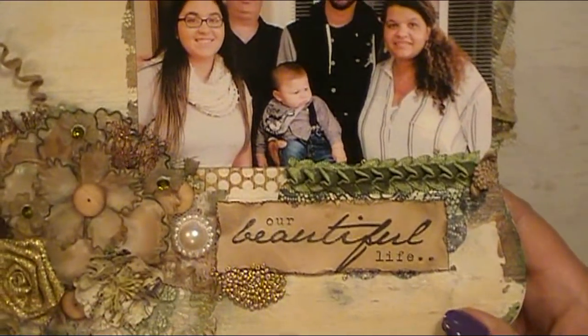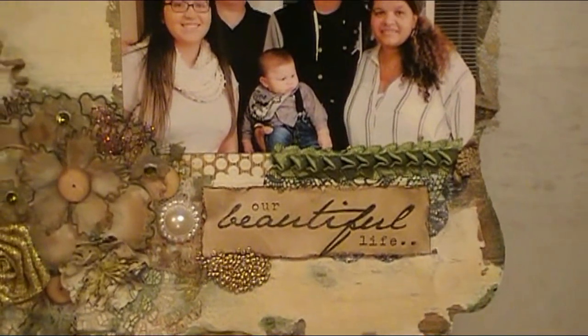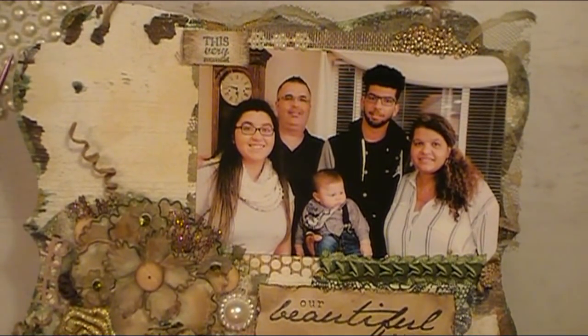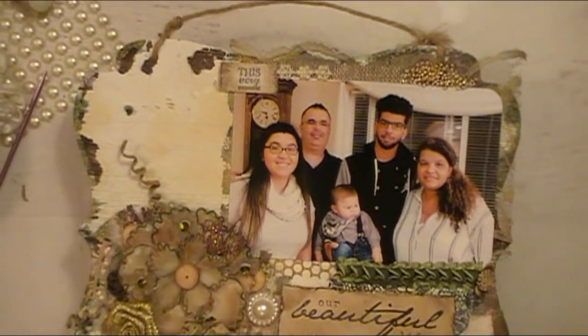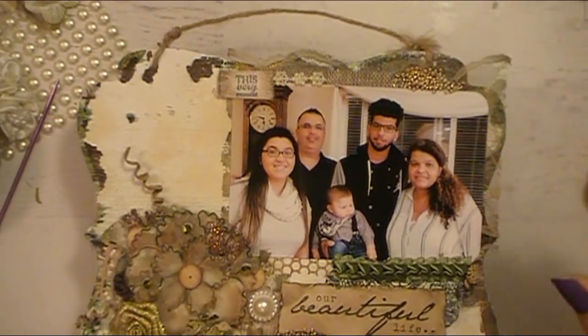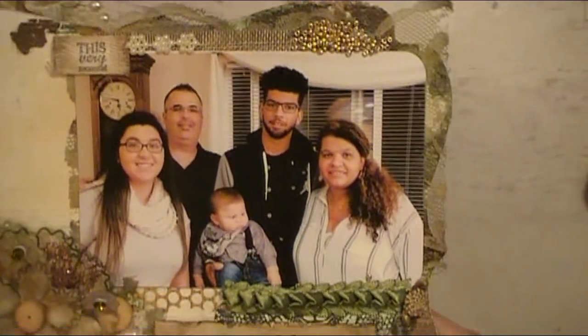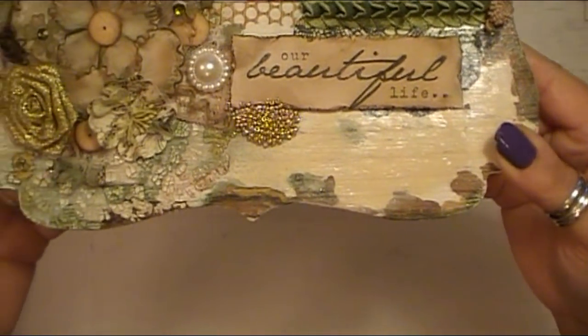So I like how this looks. I think it's really, really pretty. It adds a touch of, not a total formal feel, because there's gold on it, but I think it works well with everything else that's on this altered piece of wood. So I just love it.